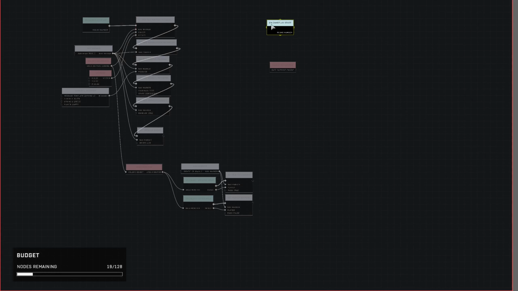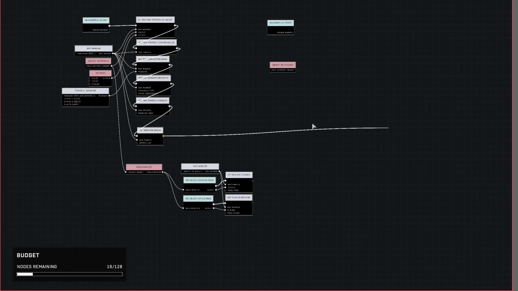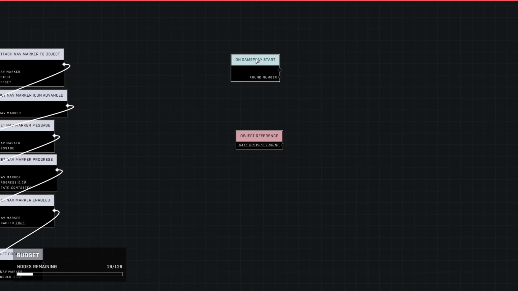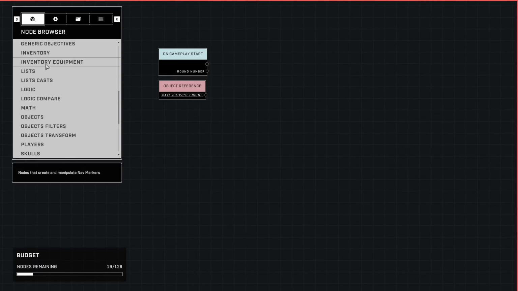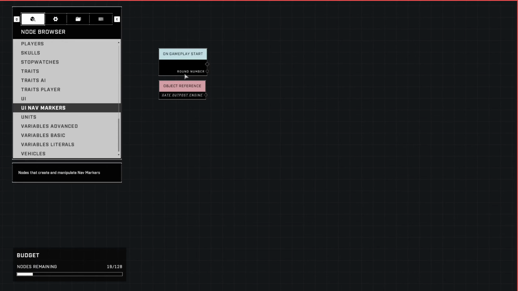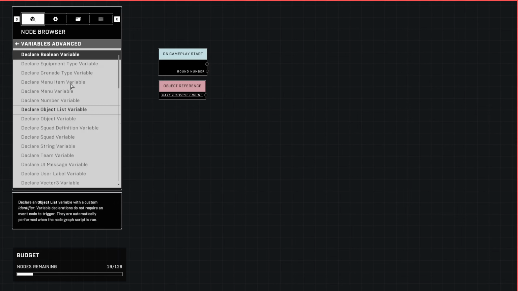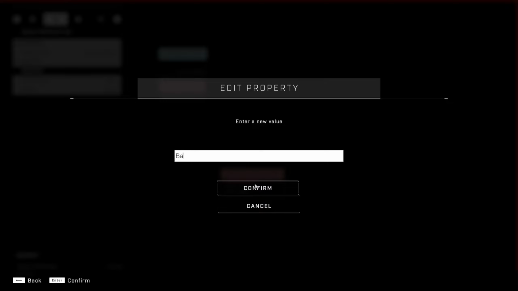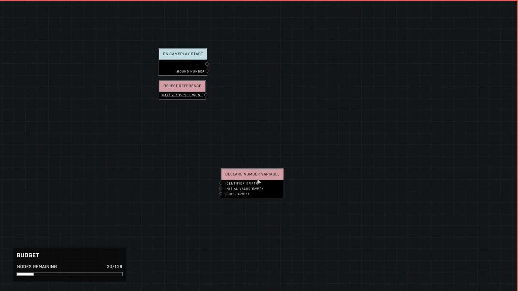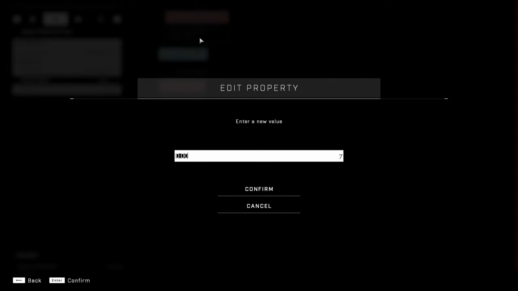You can technically make it all the same sequence and just add this wherever, but we're just going to make a new sequence here, and on gameplay start, we're going to set a basic number variable. So if we go to declare number, we're going to do banished core health, or HP. Just keep it nice and short.